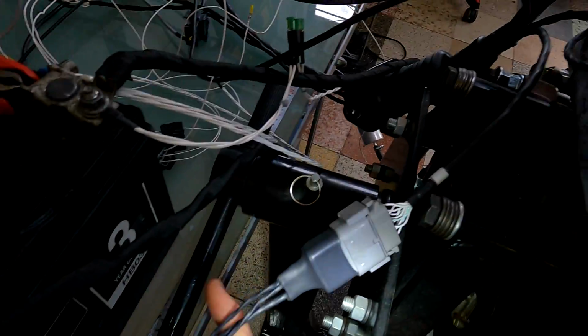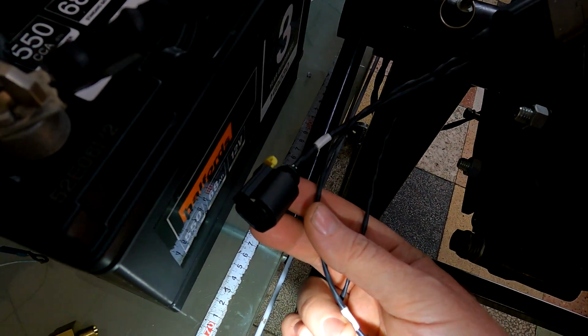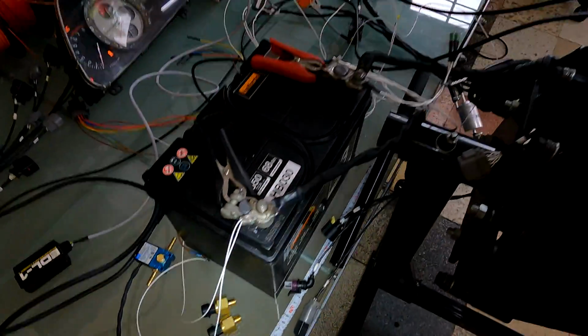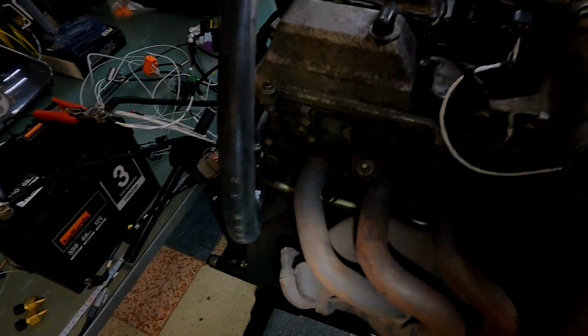You'll see here at the back of the harness is what I call our expansion harness. You've got your fuel pressure sensor there, your lambda plug there, and then we've got your MAC boost valve hooked up there as well. These are all designed to live on the firewall at the back of the engine over there. Everything is really, really straightforward.